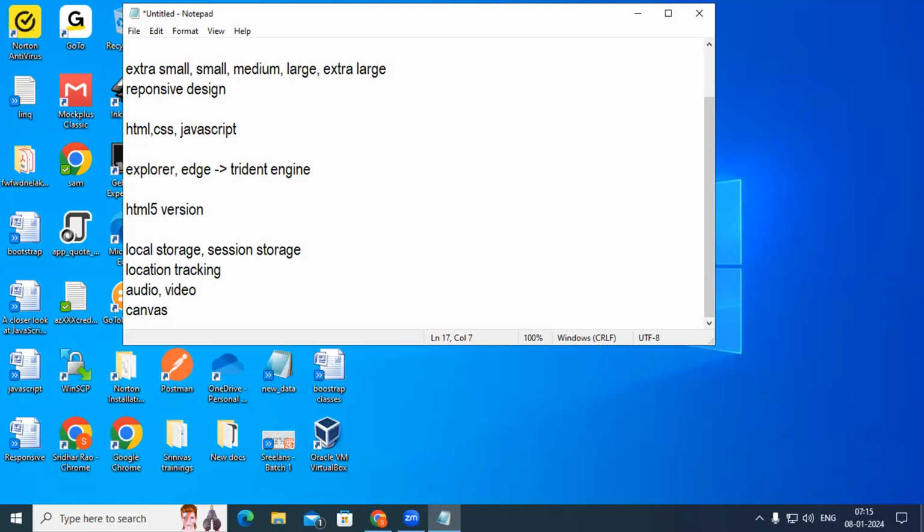So for that, I will show you how the graphics work. You have canvas, and using canvas, you can create graphics. You can even create games. HTML5 games are created with the help of the canvas.